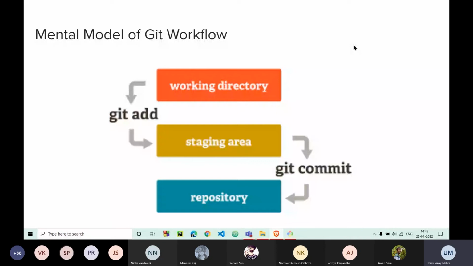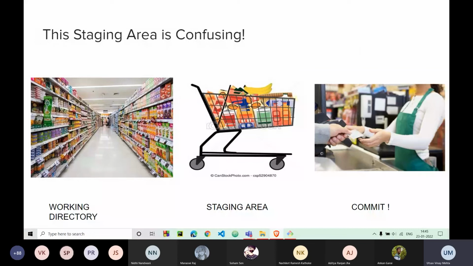Now imagine that there was no staging area and you directly committed those items, and now you find that you included an item in the cart that is not required and you want to remove it. But if there was no staging area, then you would have already purchased it, and then to go back to that particular stage when you purchased it, you will have to remove all the purchases that you have made after it. So basically this cart is helpful, because if I find that there is a file in the staging area, which is a cart, there is an item in the cart, which I need to change, I need to modify its code, or I need to replace the item from the cart.